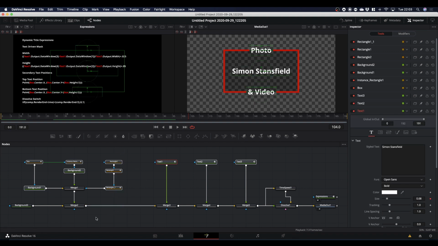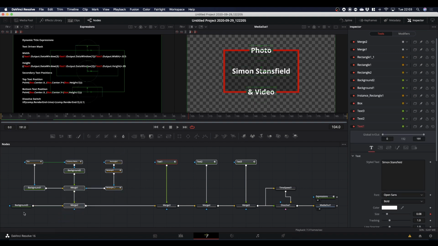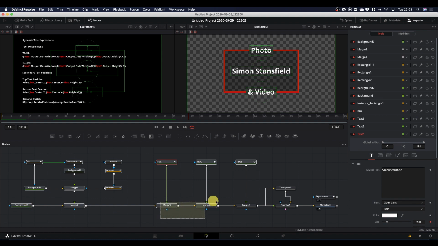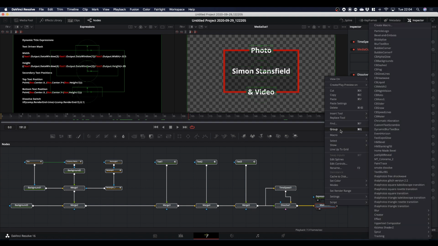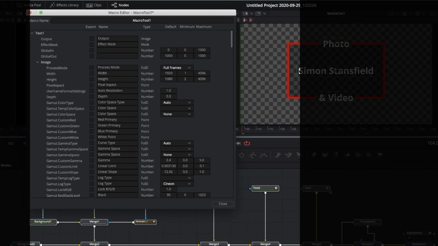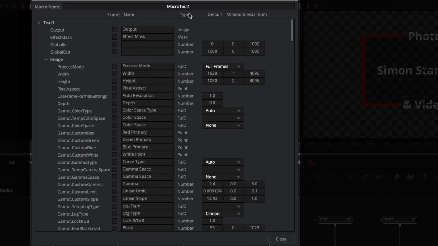The rest we can just pick in whatever order we want, as long as all the nodes are picked except my expression node, which I don't need. So once you've done that, right click on any of the nodes, go to macro and create macro, and you get this really freaky window opens up.